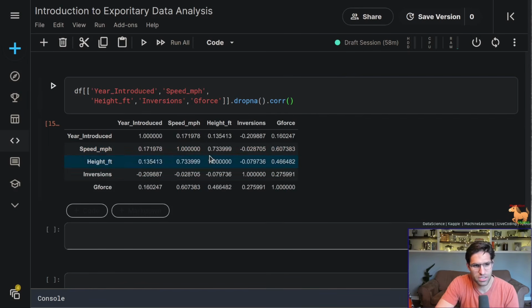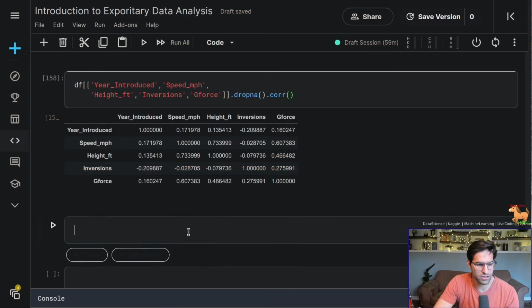What does this show us? This shows us the correlation between different features. So between speed and height, this value has a correlation of 0.73. Some have a negative correlation. And things like year introduced might not necessarily have a good correlation with anything.